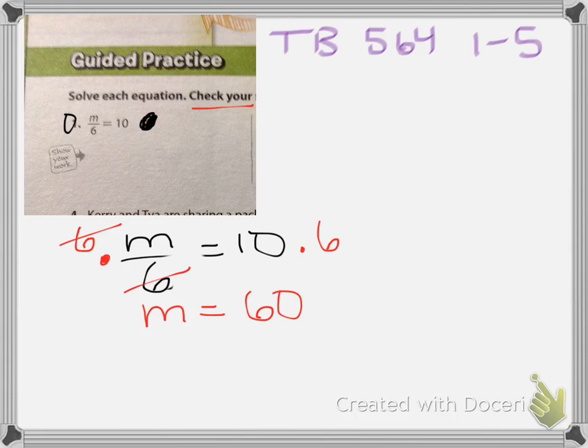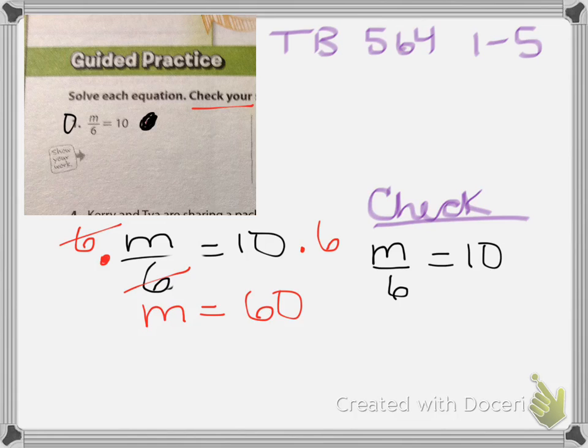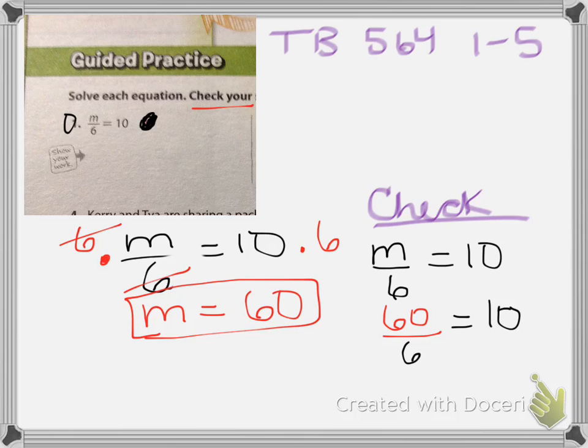Now notice in the instructions it says to check your solution. So our next step is going to be right next to it, not above it or below it, next to it. You're going to write check. Then you need to again have the original problem, which is m divided by 6 equals 10. Then you need to plug in whatever you got for m. So notice right here you got m equals 60. So you're going to put a 60 right here, but then everything else needs to remain the same. Remember, you're not changing anything, you're only plugging it in to see if your answer works. And then the last step is to say, okay, 60 divided by 6 is in fact 10, and 10 is equal to 10.